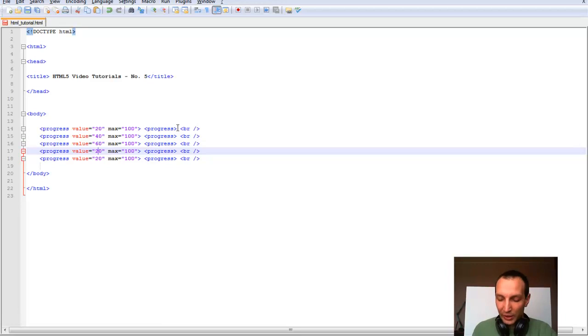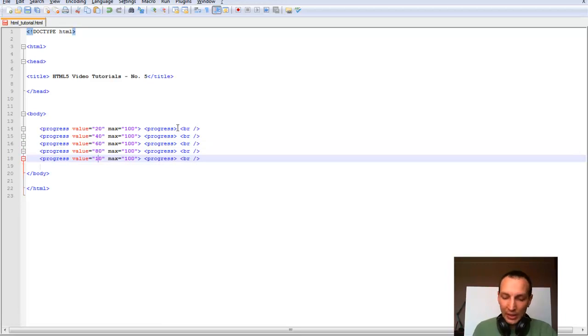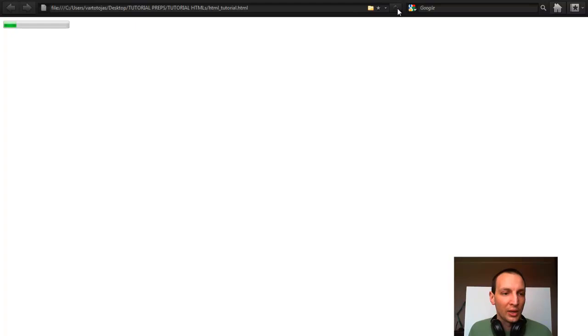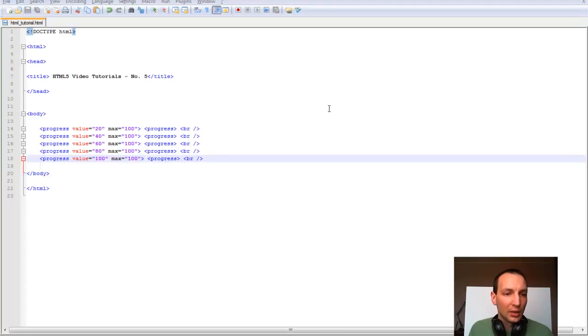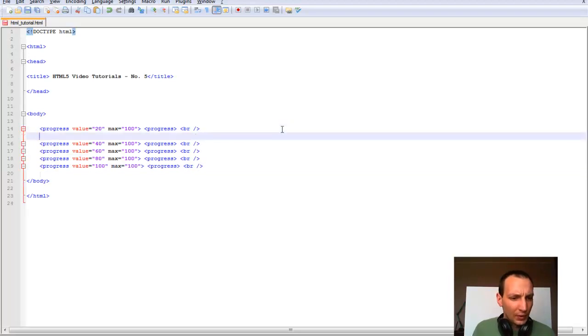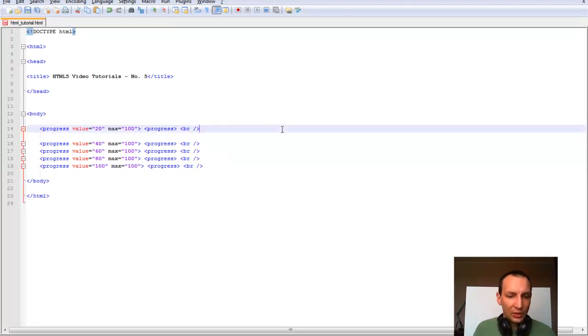So I'm going to break it down into 5 steps, and each step will have a different value. So as you can see, we should have different steps, and let's go ahead and refresh it. Okay, and there's something wrong there. Okay guys, so let's go ahead and put in some text.